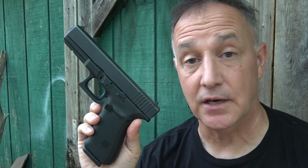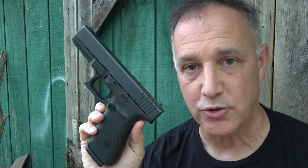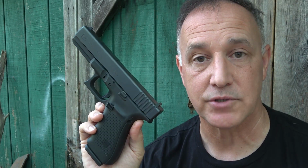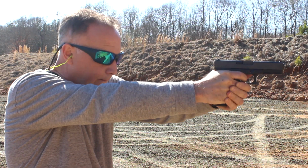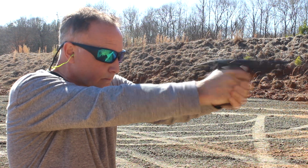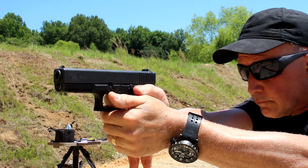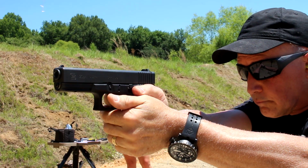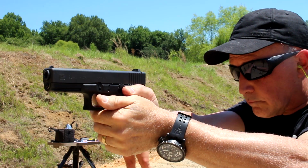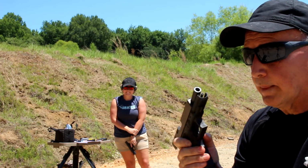Now when you take the Glock 20 out to the range, it definitely has more recoil than most of your semi-automatic firearms. 10mm definitely has a lot more velocity, the bullet weight, you know, compared especially to even the 45, which is slower moving but does have a heavier bullet as well. But there's something about that power with the 10mm. You can just feel the power, and there's a lot of velocity in the round.